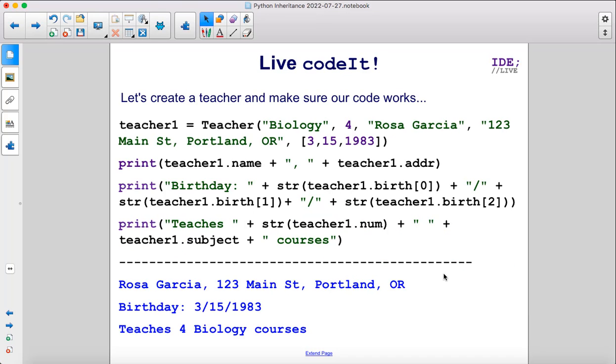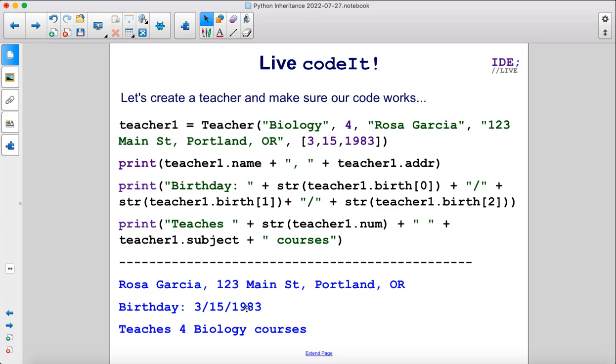Let's create a teacher and make sure our code works. So here is the code from the previous slide where we create our teacher object. Then we want to print our teacher name, address. So here we have Rosa Garcia, our address, print the birthday, and remember the birthday was a list, so we're going to access that first item here with square bracket notation for 0, because that's index 0.